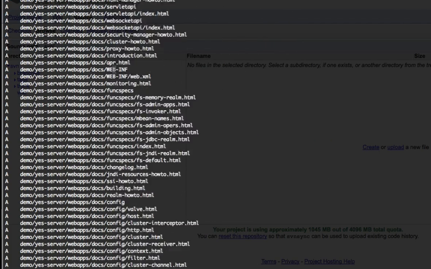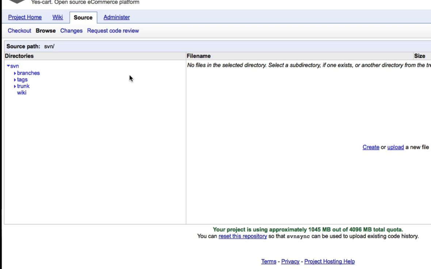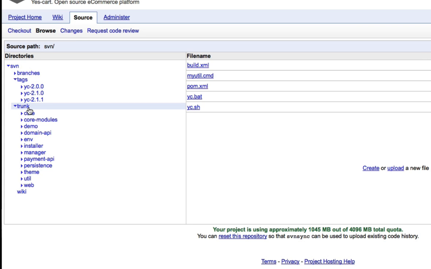So the checkout process started. Another option is that you can check out one of our tags, which contain a stable version of YesCard, but we are going to use trunk because we are quite keen to show off some of the cool features that we've added and our new nice looking skin for the YesCard demo store.